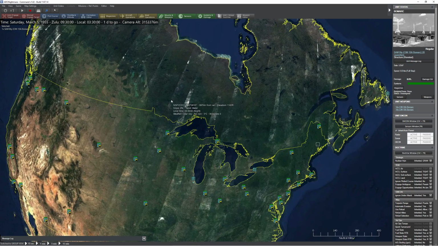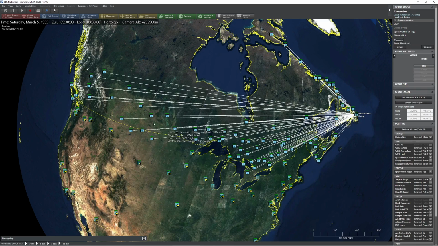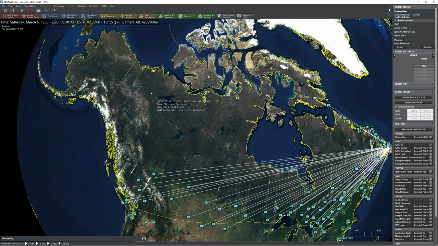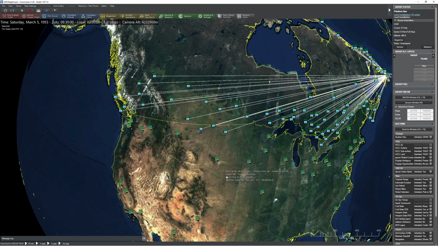So one interesting thing too, and you're probably wondering a little bit about this, is the fact that I've got myself my pine tree line, which is a bunch of radars to keep an eye on things coming out of the north. I actually deleted the DEW line because when I was doing a little bit of testing with this earlier, I found that the DEW line gave you a nice 7-hour warning that you're about to get bombed. That doesn't do much for you because none of the airplanes in the U.S.